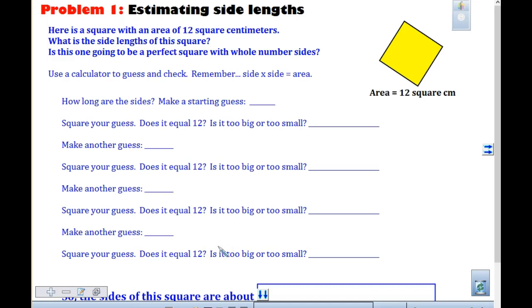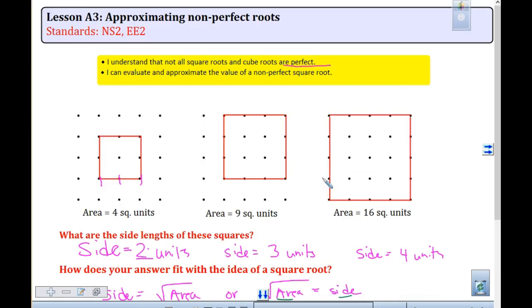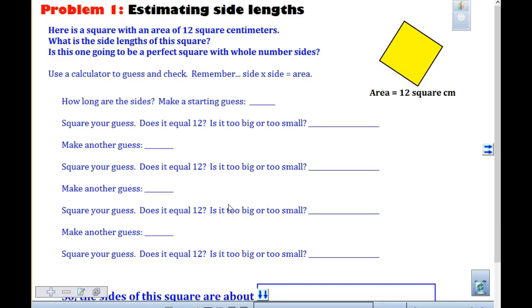Now we just saw the square root of 9: when the area was 9, we had 3. And when the area is 16, we got 4. So if we're finding the square root of 12, can it be more than 4? Because 4 squared is 16. Can it be less than 3? If I square 3, I get 9. So it has to be someplace between 3 and 4, right? Does that make sense if we're going to start making our guess? So, 3 point what? 3.5.